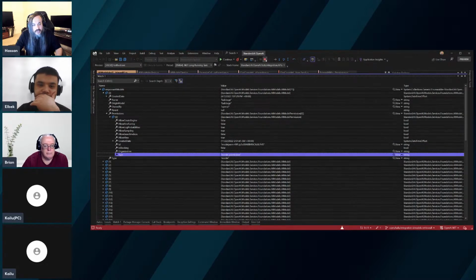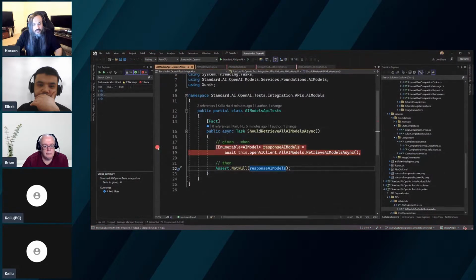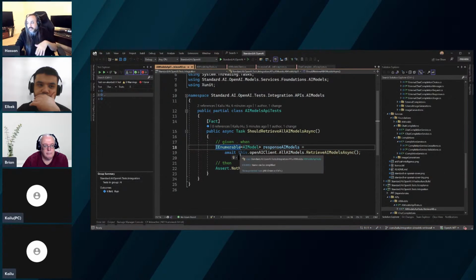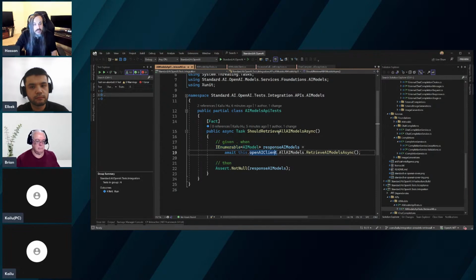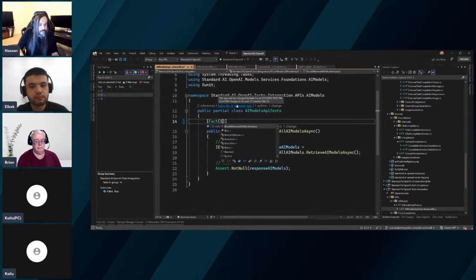Of course, the processing service that we're going to build on top of this is going to give us the most common scenarios. Like if you want to really dig deep into advanced mode, that's fine. But if you want to do just the most common scenarios, like I just want to do chat, I want to go home, I don't want to do anything else, that should do the trick for you. So I'm going to put this on skip and merge that. So skip. Thank you. Thanks, Kailu.